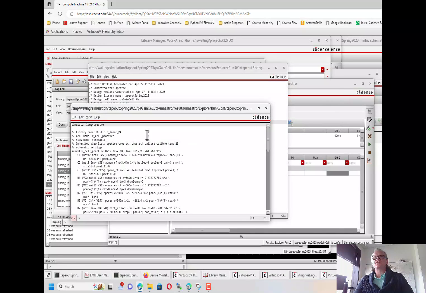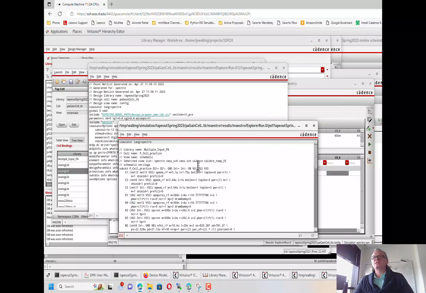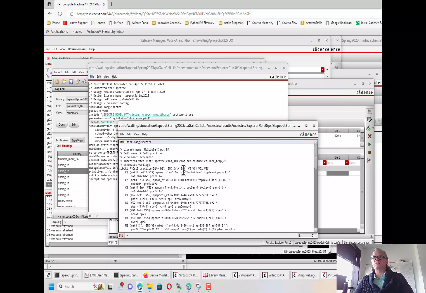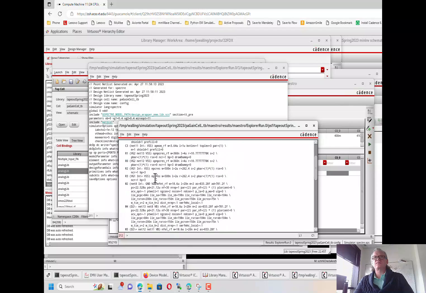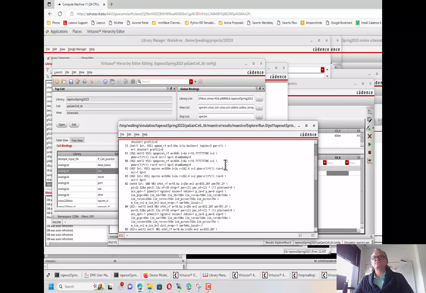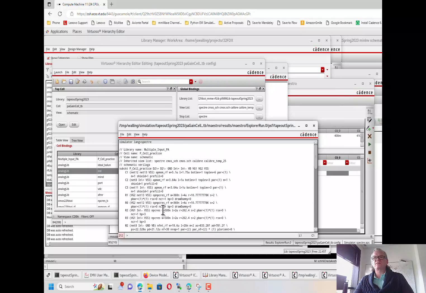And if we go and click on the netlist right here and look to see what was actually used, you can see that it did use the schematic view for the power amplifier for P-cell practice. If it used the extracted view, we would have had a lot more parasitics.